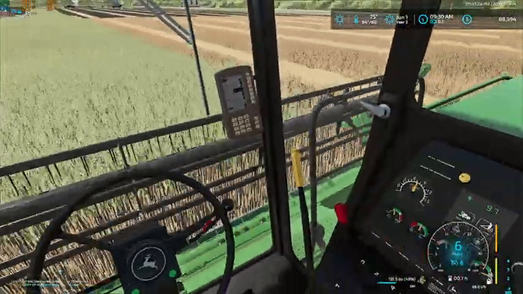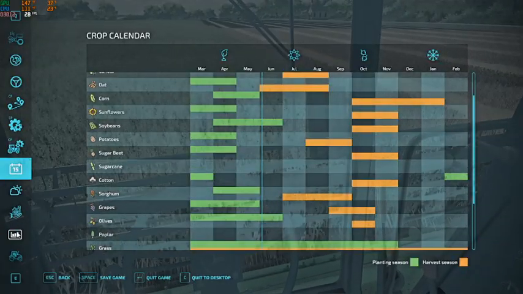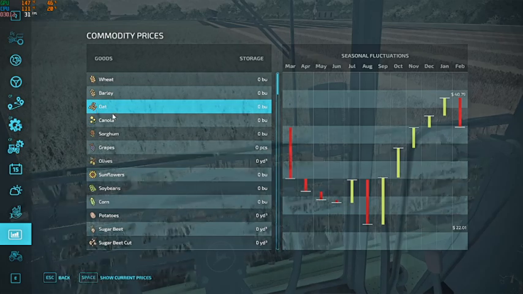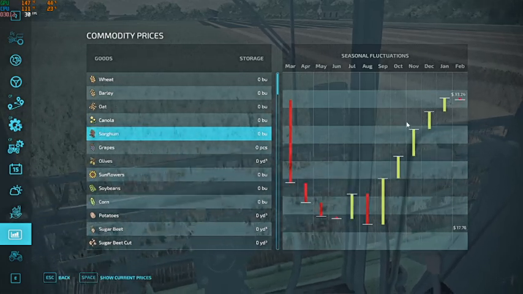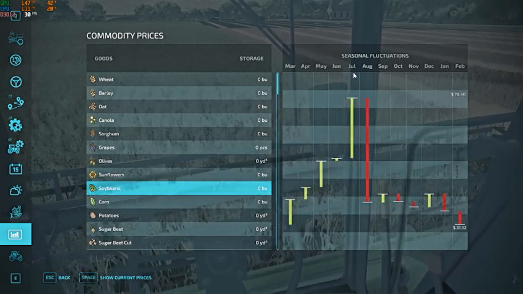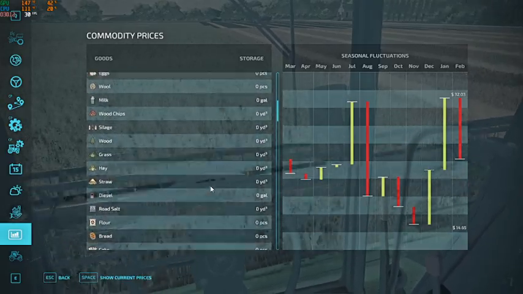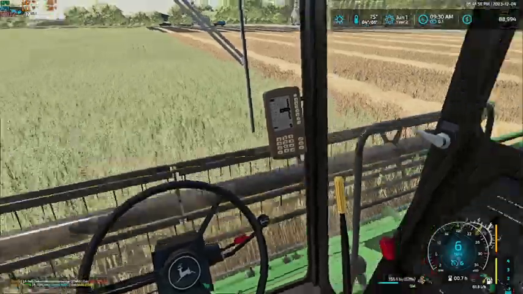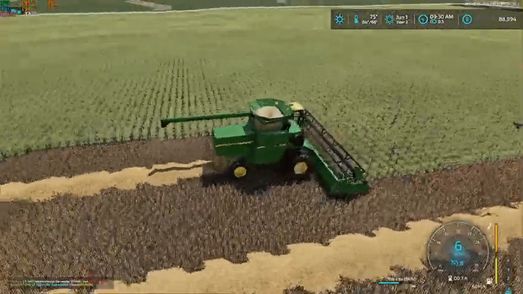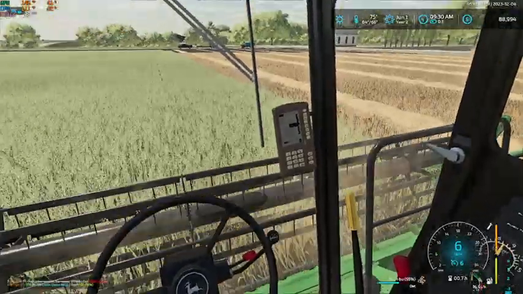Because I would like to hold on to our crop until whenever the markets are highest. So for oats, they're highest in January. Sorghum is highest also in January. Sunflowers are February. Soybeans are July. Corn is January. So I'd like to hold on to it as long as I can, but if we can't, then we can't. If we need some money, then gotta do what we gotta do and we'll sell some.